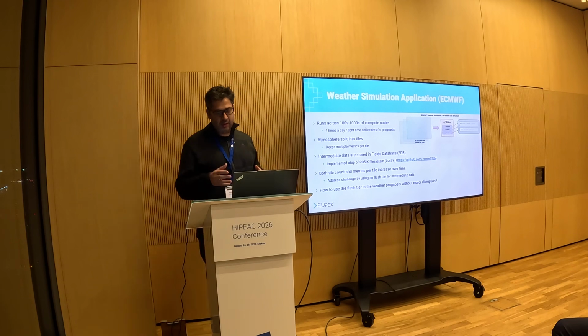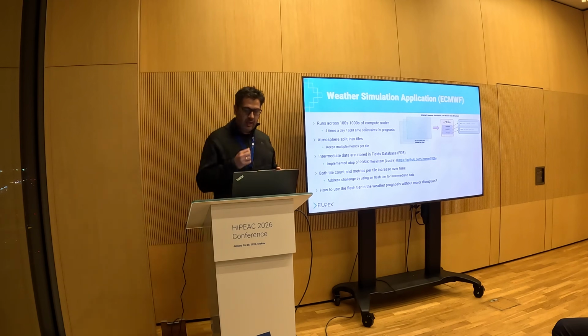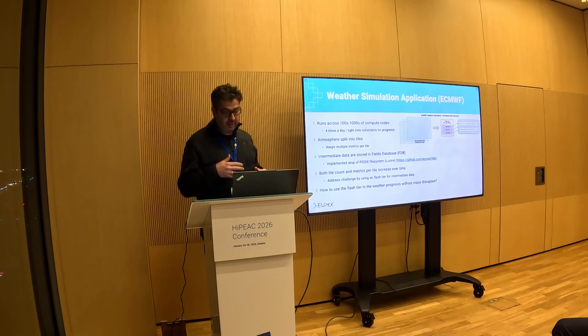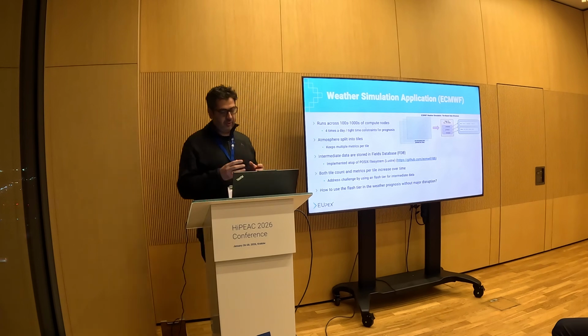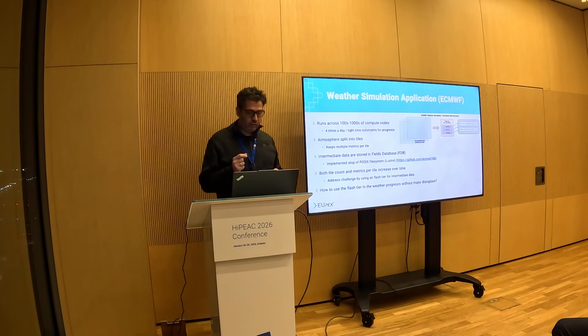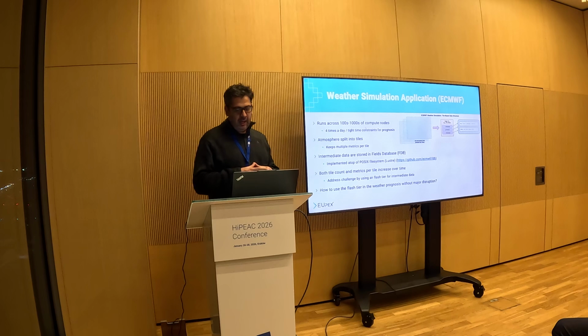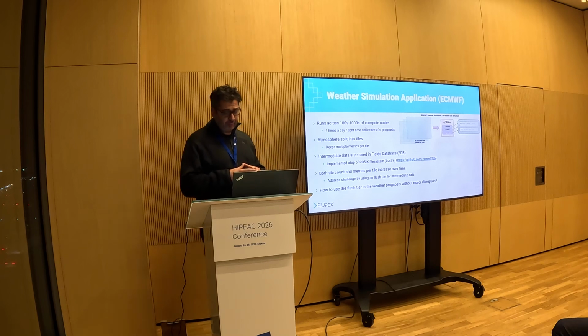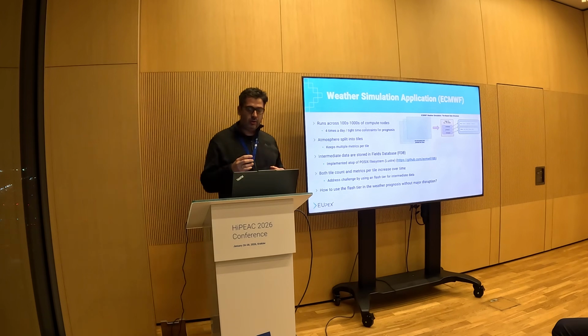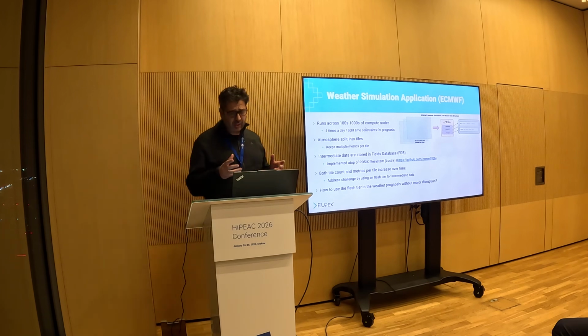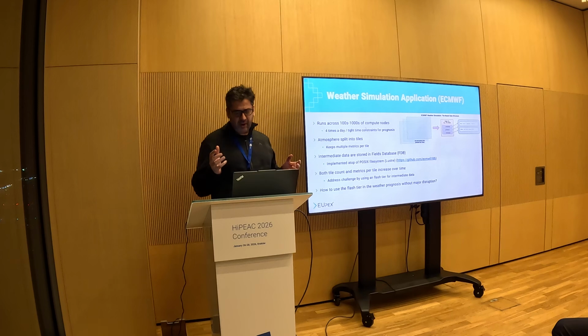Now, some info about the weather application that we used. This is the weather application from ECMWF. It's a weather simulation that runs on thousands of compute nodes, roughly 4 times a day. The important thing is that there are tight time constraints for the prognosis. The main idea is that the atmosphere is split into tiles, and each tile consists of a lot of metrics regarding various quantities like temperature, pressure, or wind speed.